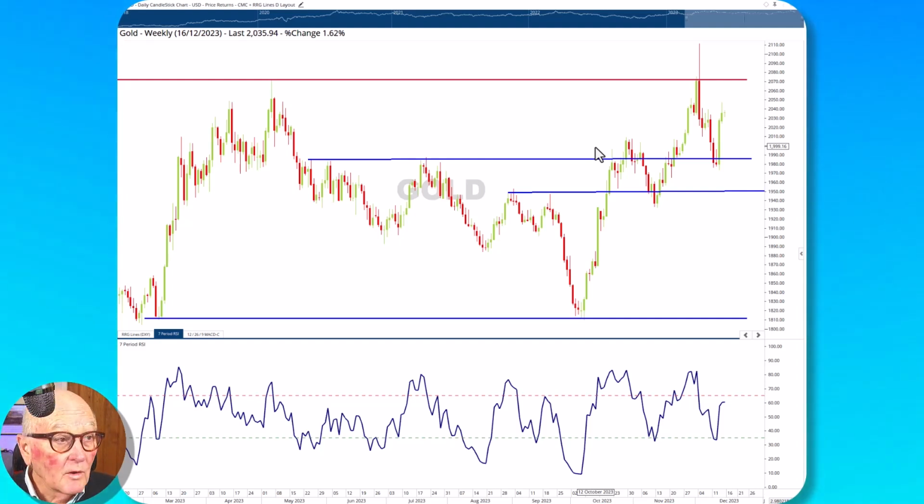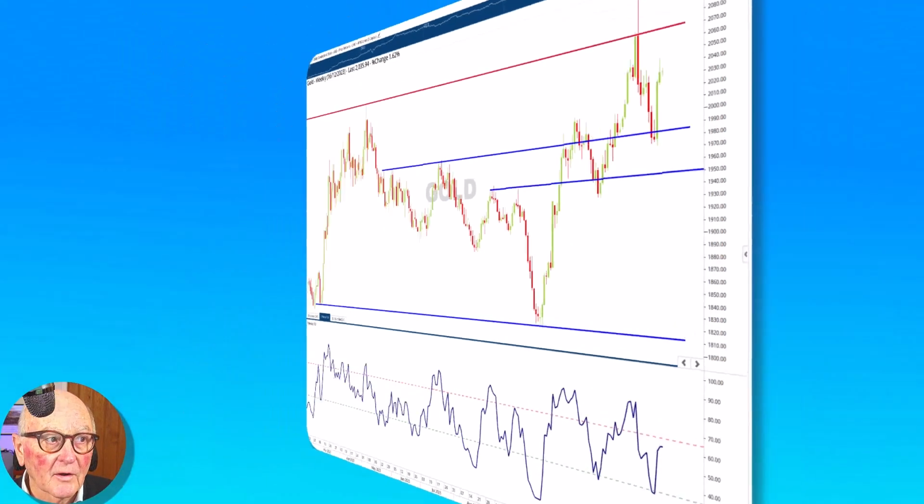I think it'd be worth being patient to see whether this is really finally going to break, because after all, the implications of a good break here is a massive amount of support below, and it should support a very substantial rise, so there's no need to hurry into this. But it looks as though it's going to have another go, and I would think that very soon we'll have a decision whether it's failing once again or finally making the break to the upside.